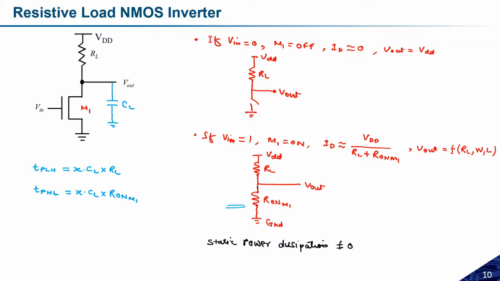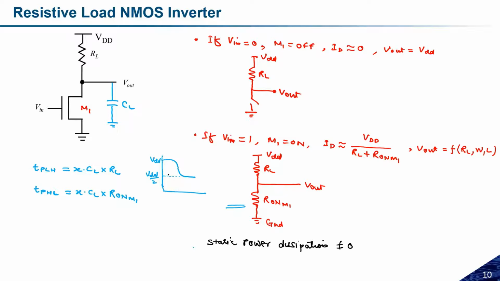And if it is like that, the characteristics will look like this, and the minimum value will be VDD by 2 only. You cannot go lower than VDD by 2. The minimum value of low logic will be equal to VDD by 2. So the important problem is, yeah, we'll discuss it later on, no problem.